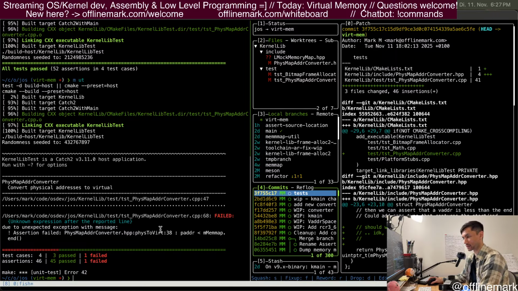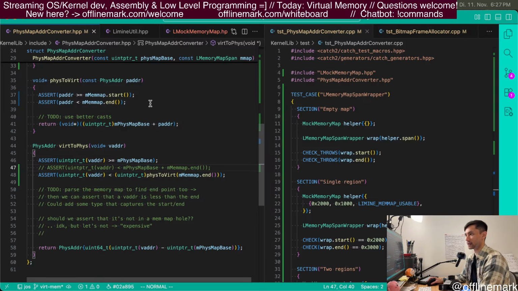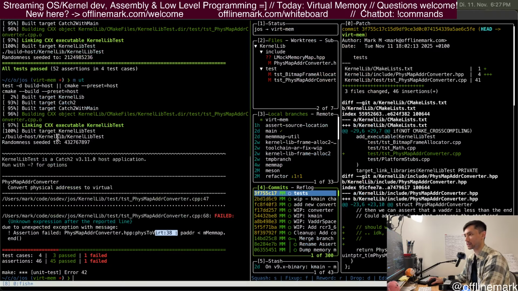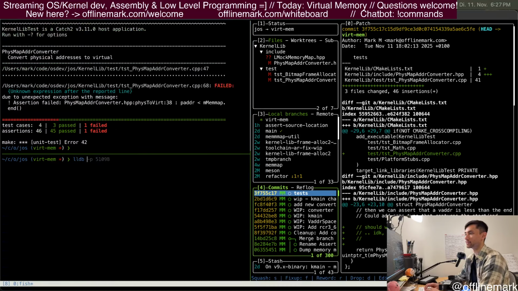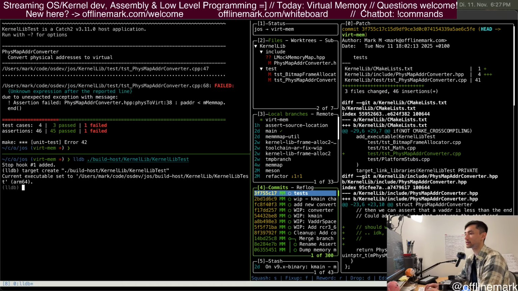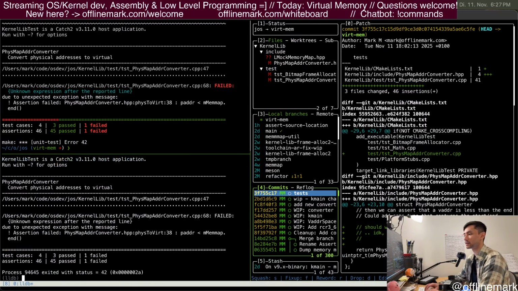Yep, it asserted. It's kind of unfortunate we can't get much more information. Surely there is some way to do this. But yeah, it's hitting this assertion right here almost certainly because, I could, and what happens if it exits?